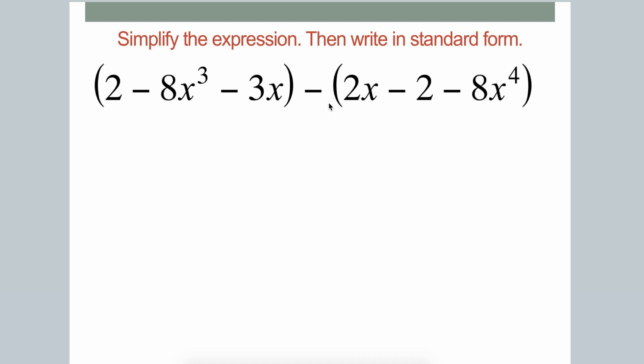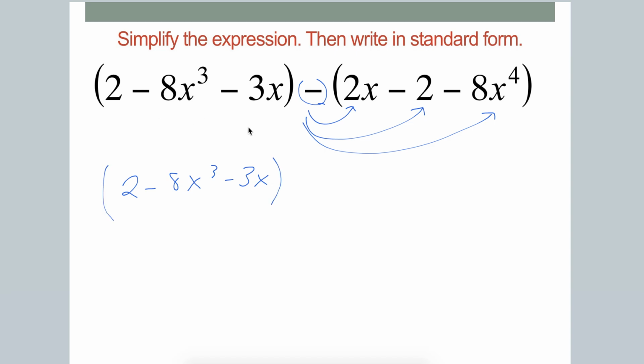So here we want to combine this expression with the second expression. One thing to notice is we're subtracting off this entire second expression, and it has parentheses around it, which means we're going to have to distribute the negative to each term. So I'm going to rewrite the first whole term. We can keep the parentheses if we want.